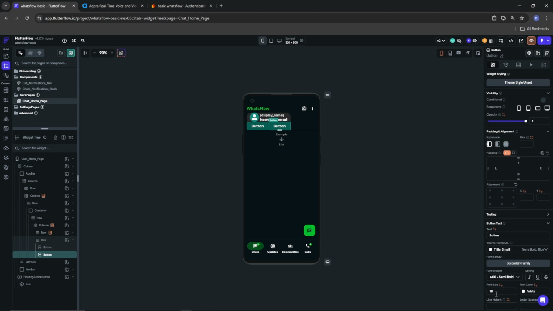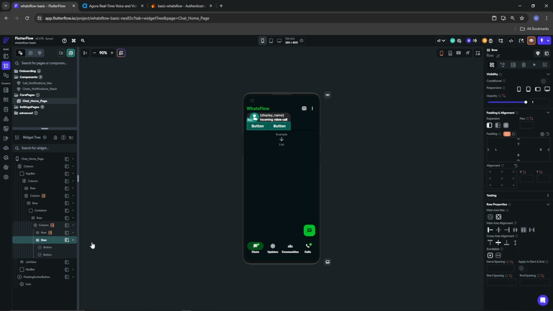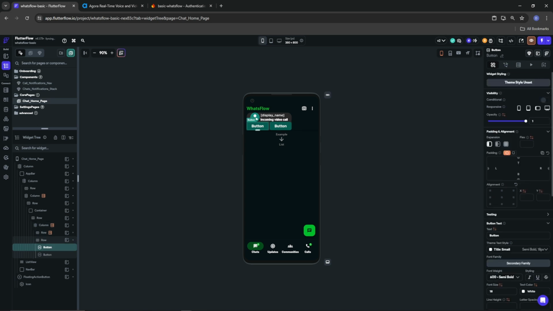And I am going to give them a spacing of 5 on the row. It's going to be in the middle. And then we can start changing our actual buttons here. Now, the first button is going to say decline, right?